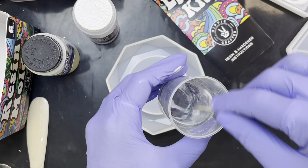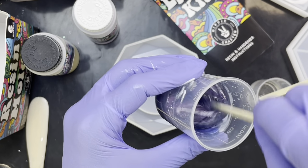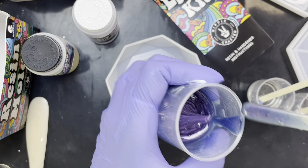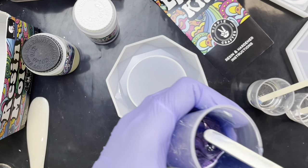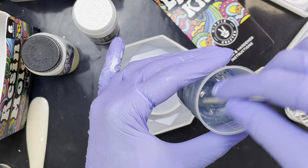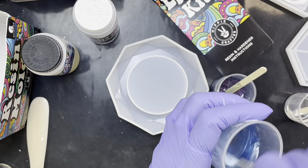So let's see. Now we want to look and see if it's melting into the resin or what it's doing. It's spreading really, really good. So I don't think there's a problem there. Yeah. That's nice. So it blends well with the mica powder. Blends real nicely with it. I'm not going to say I'm shocked, but I will say that's a good thing. Next, we're going to do our Blue Calcite. And it is easy to disperse through the resin. So that's good, which we saw from the first one. It's really good.